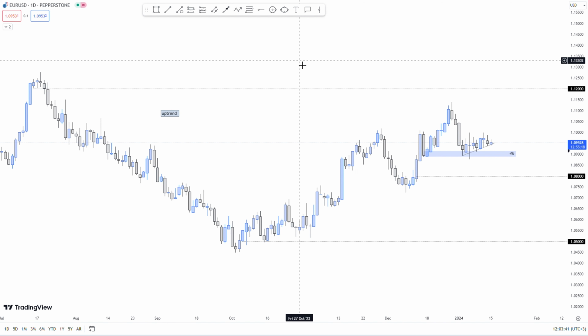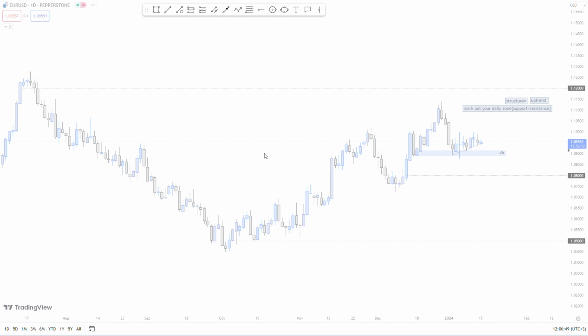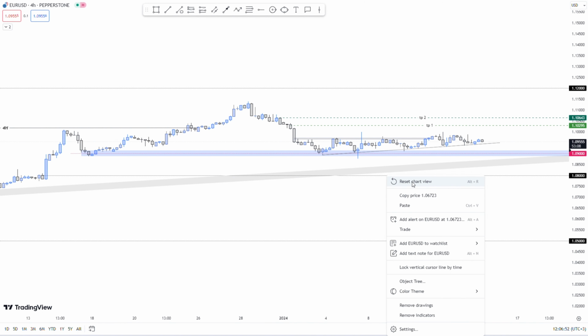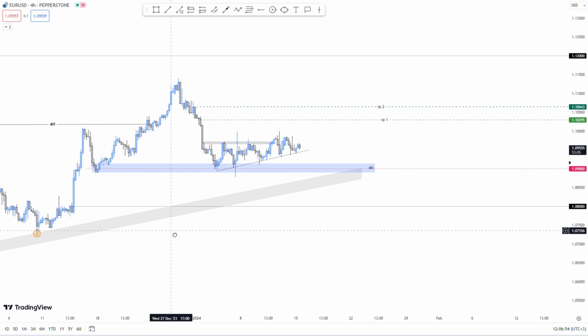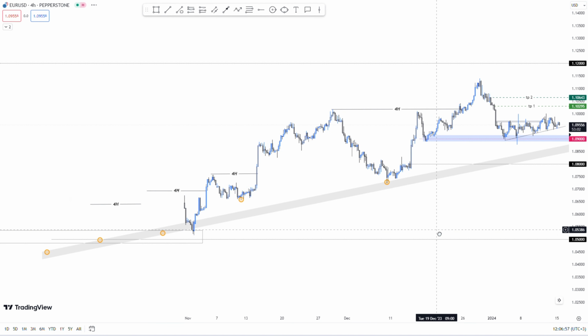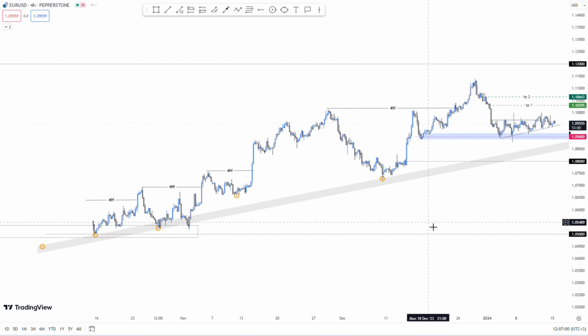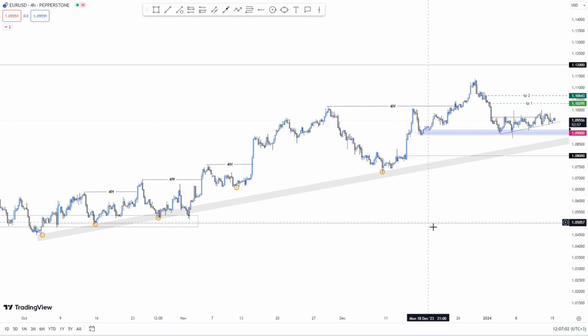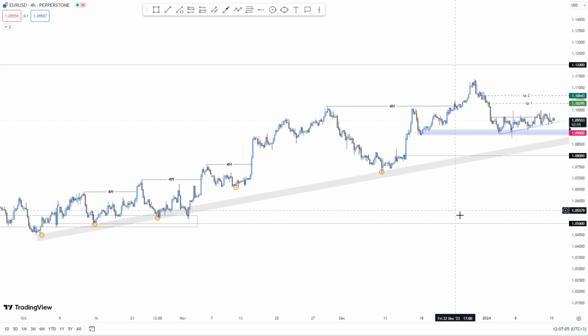So by now we have started by identifying the market structure, and we have already identified our daily zones. The next thing we want to do is go to the 4 hour time frame and identify the same. Now we are in Euro USD 4 hour time frame, and from here I can tell without even counting that this is an approximate of 200 to 300 candlesticks, and from this all you need to do is the same thing we did on the daily time frame.